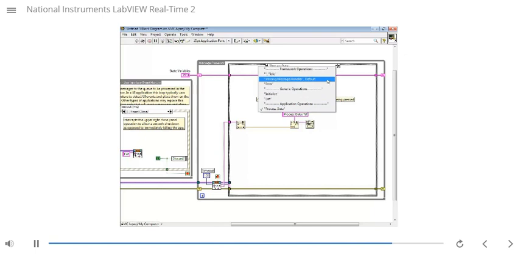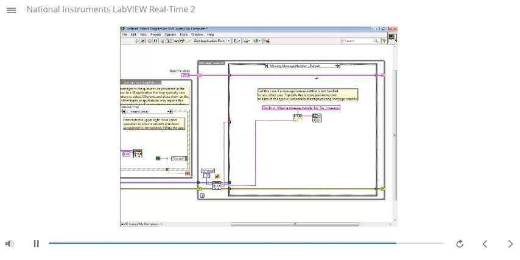Something else that I recommend doing in all of your designs is have your default case be a missing message handler, where if a string comes in that you were not expecting, have some debug output so you can tell that something happened that you didn't account for within your code. And one of the best things you can do is to actually output. So this inserts whatever string was coming in here, whatever message came in that you didn't understand, it'll put that onto that dialog box for you. Really handy for debugging.